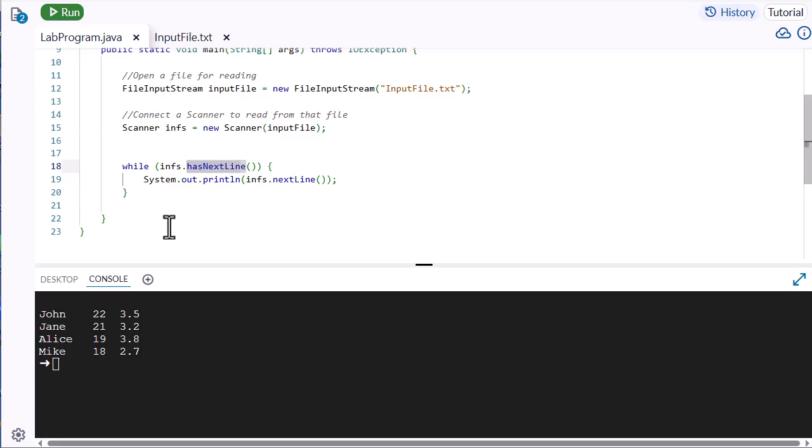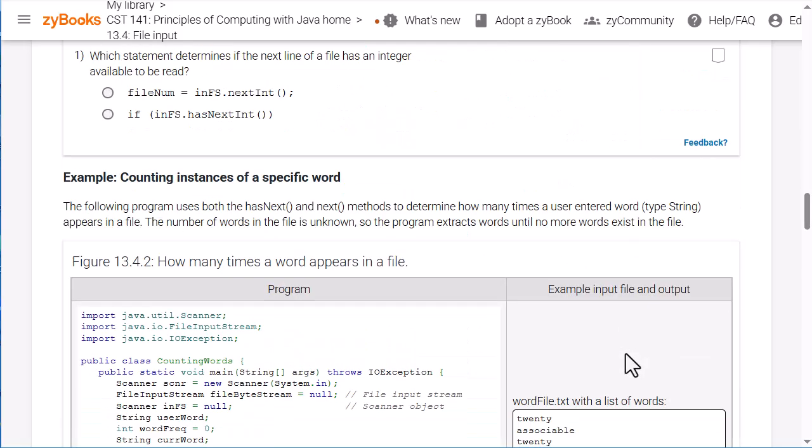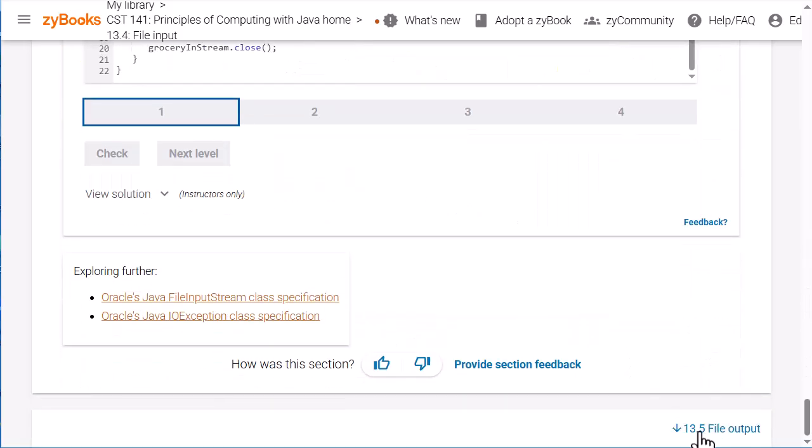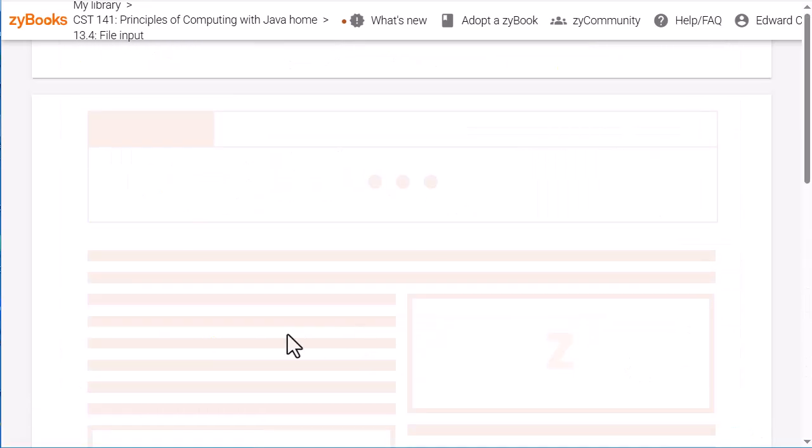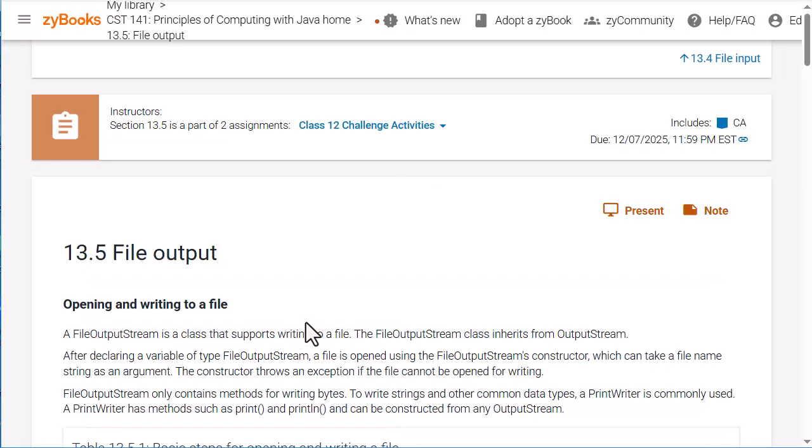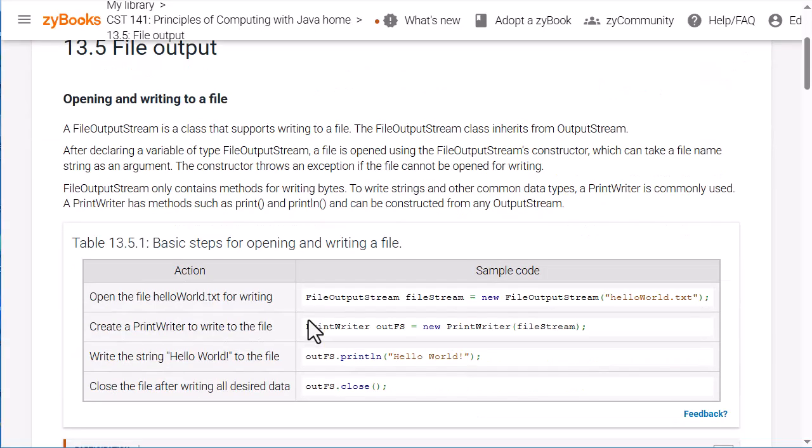Let's now take a look at the opposite side of it. Let's take a look at writing to a file. And we're not going to get super fancy here. What we're going to do is just take the input file and write it to the output file, as is, no changes. And we'll see how that looks. So if we go into our book, into the next section, it talks about a print writer and system.out and file output stream.